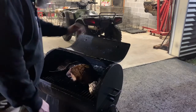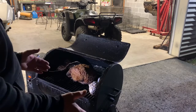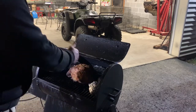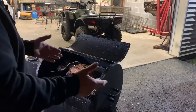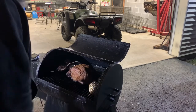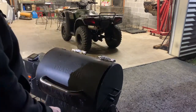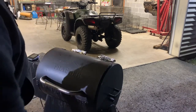And this puppy is right where we want it, because we're going to pull it off and let it rest, and that extra temperature is going to go up. Now the ends here are going to be done, but the inside is probably going to be around medium, somewhere around there. But I'm going to close the lid down and let it sit. I ain't going to pull it off right yet. I'm going to let it sit maybe 5 more minutes, because I want it up to exactly 125 inside. And then I'm going to pull it off.